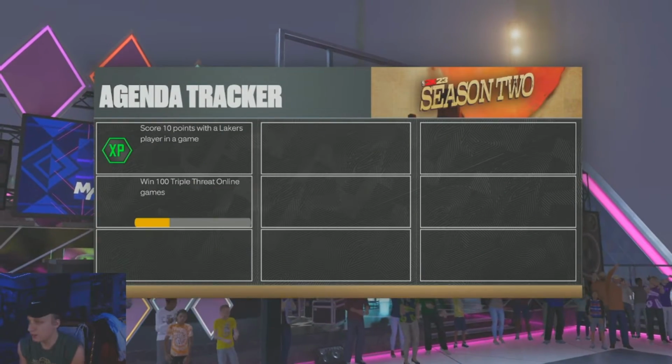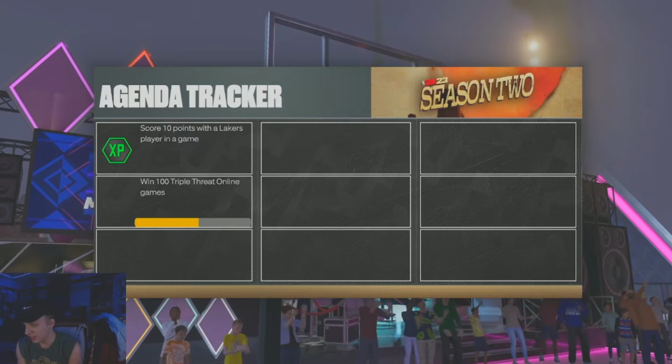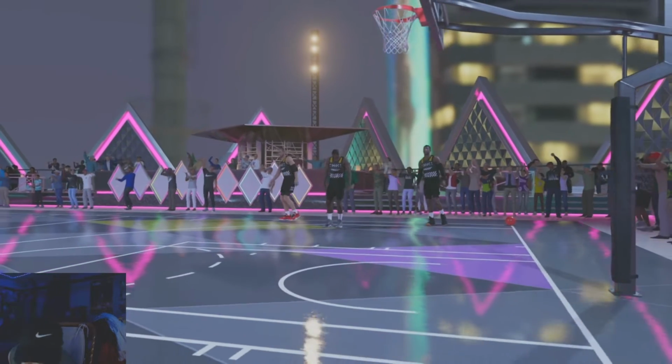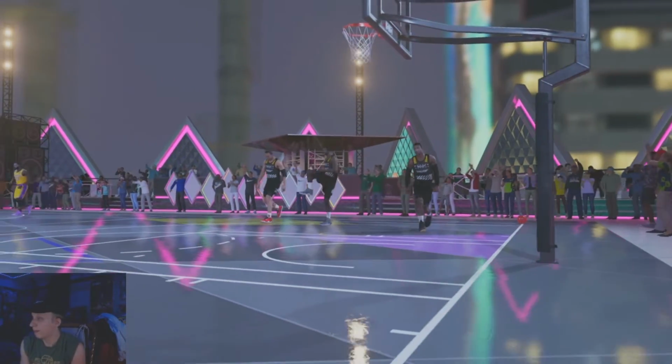We're loading in here. Let's see who we get, who we match up with. Our team, I didn't show the team. We're using D-Book, LeBron, and AD. We did it level 40 yesterday too, so that is a big dub. Finally got that out of the way.